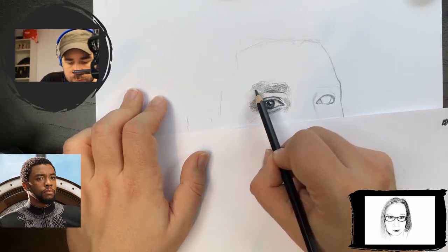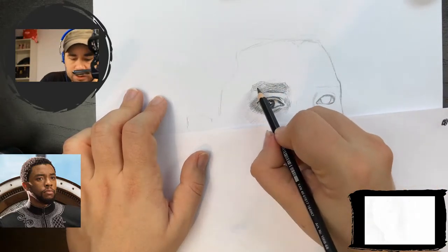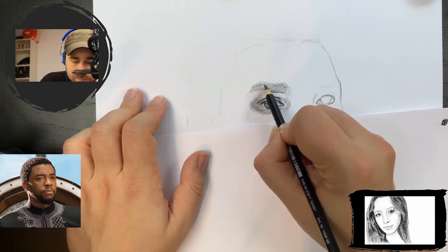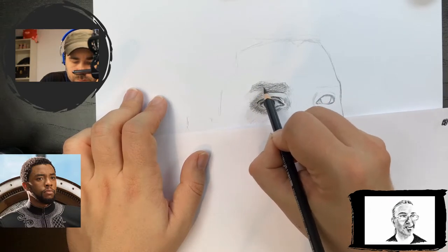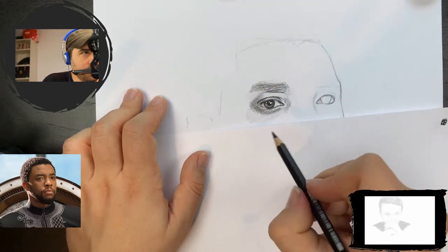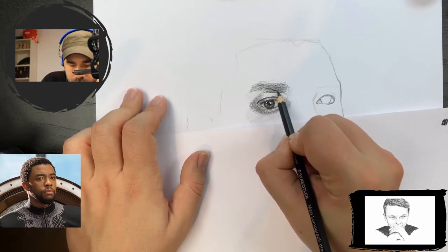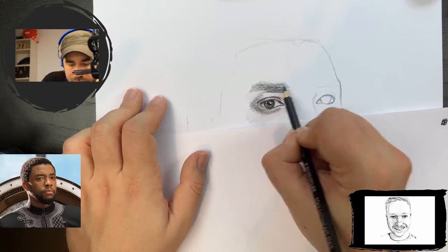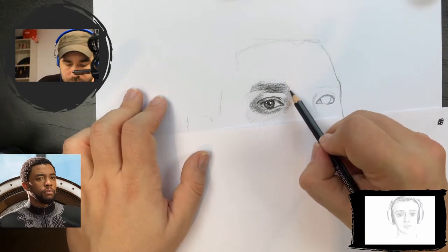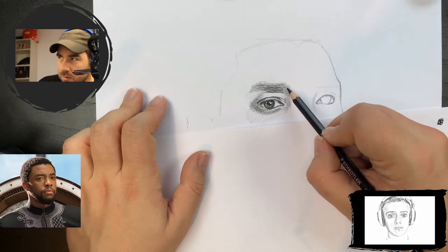Why do I always choose pictures where there is no visible detail in the eyebrows? So I just introduce a shading that somehow implies hair, because this just melts into the skin tone over here.